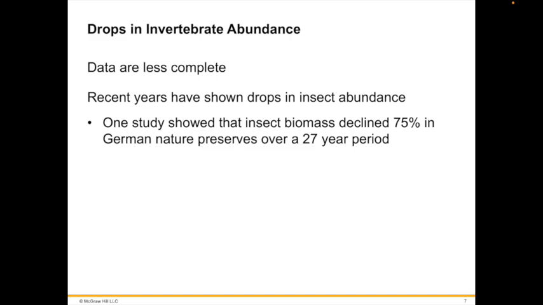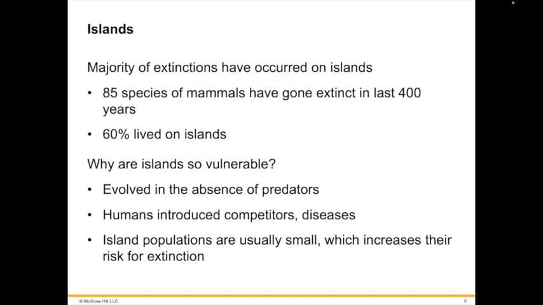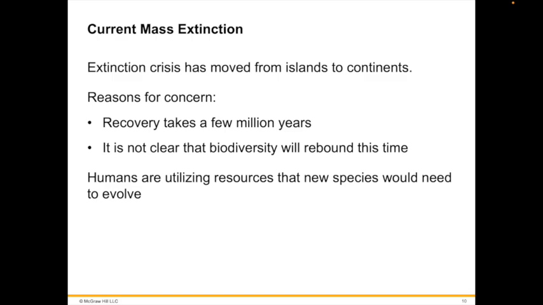Some people have argued that we should not be concerned because extinctions are a natural event, and mass extinctions have occurred in the past. Indeed, mass extinctions have taken place several times over the past 500 million years. However, the current mass extinction is notable because it's the only such event triggered by a single species. Us.